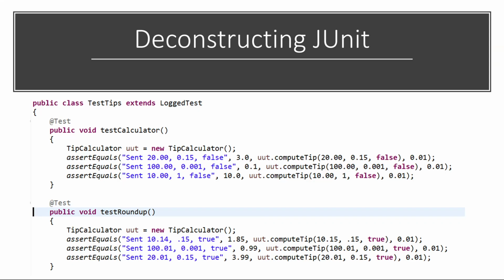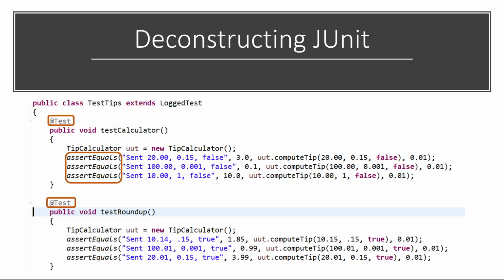So let's deconstruct JUnit a little bit more than what we just did a second ago. The first thing we can see is that to be a JUnit test, you need to have this annotation, @Test. This is something that Java allows you to do. It adds metadata, if you will, to a function, and it's saying to JUnit, when you see this class and this method, run this as if it's a test. And then we talked about assertEquals, which is JUnit's way of saying you're asserting that this state must be true.